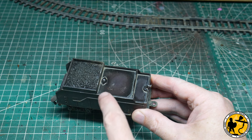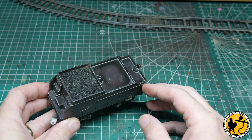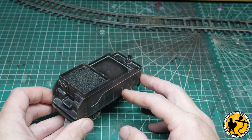You can see as it's dried more, that looks more and more like dried sand in there. I'll put a little bit of powders onto the coal to make it look dry rather than that kind of shiny plastic.